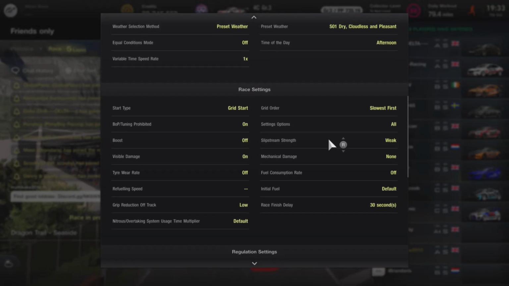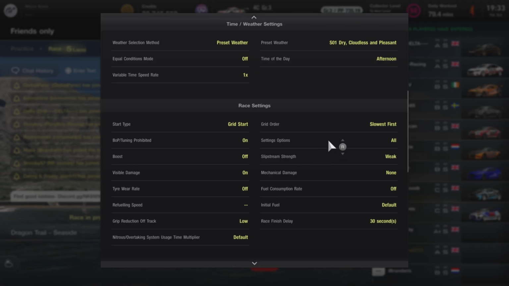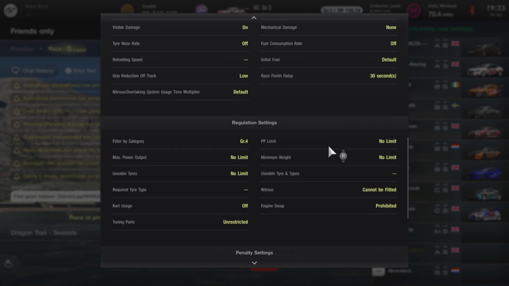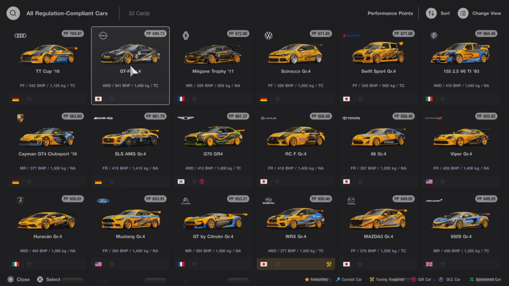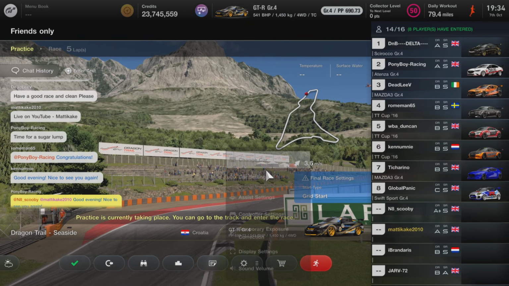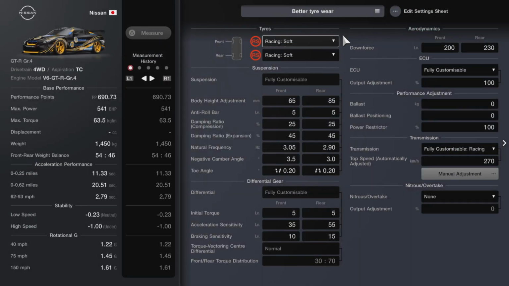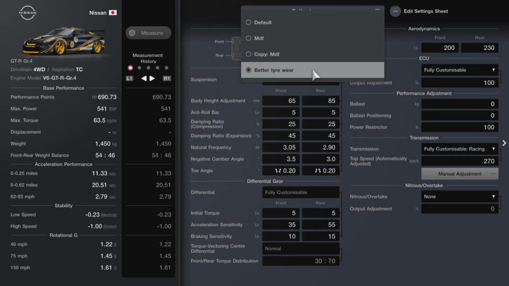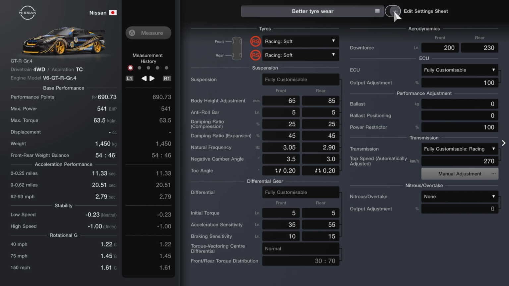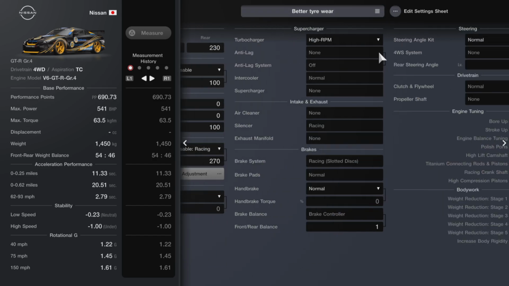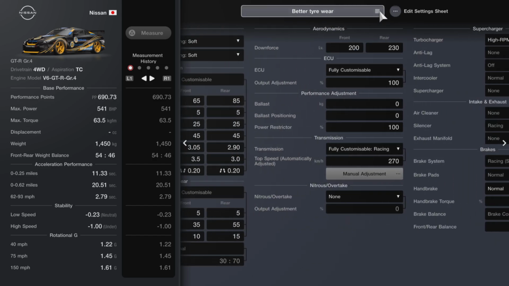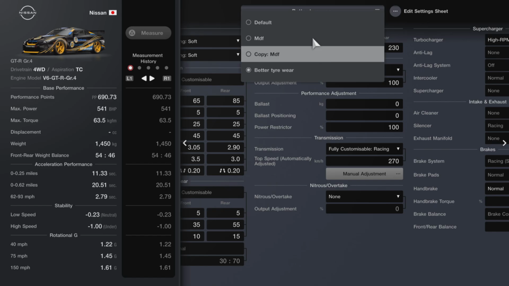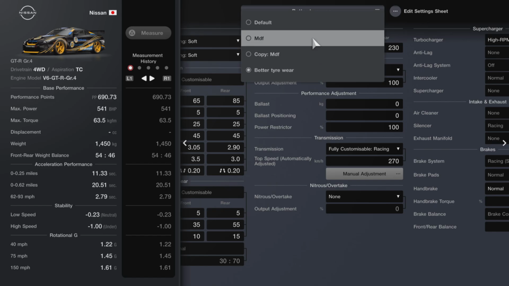Another thing that really annoys me, unnecessary. So we've got a lobby with setups allowed, but BoP is on for your cars. So you pick a car, and I've already got setups for this car, which you can see. I'm just having a look to see if I've got anything that might work on this track right now, which this will do.